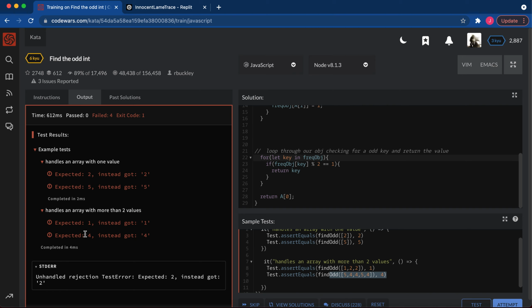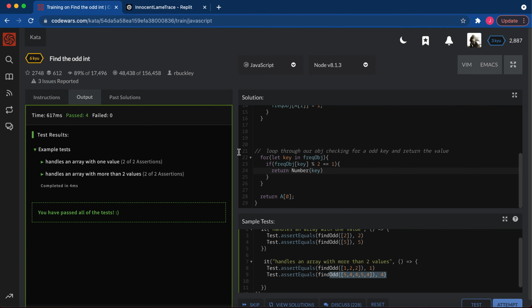Now we see that we're getting the right answer in all of these cases, which is good, except when we set something as a key, it is turned into a string. So in order to get the right answer here, we'll have to turn it back into a number. You can do that by just casting it to a number. And now we're passing our test. So you can go through an object using the in keyword, but not the of keyword. With an array, you can do both.